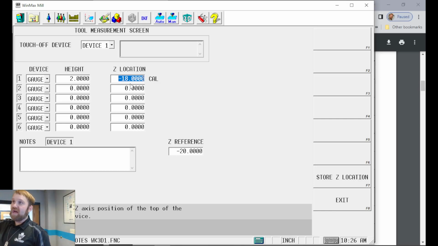The 2006 model Daewoos with the Fanucs that I run a lot for the guy up north, everything's negative. You have to bring the tool down and give the negative value, and then you have to give it a positive Z back. If I set everything off the table and my part's up here, I have to tell it how far it is from the table back up to the top of my part, and I set that as my Z offset. It's a positive distance from where I stored all my tools. Okay?